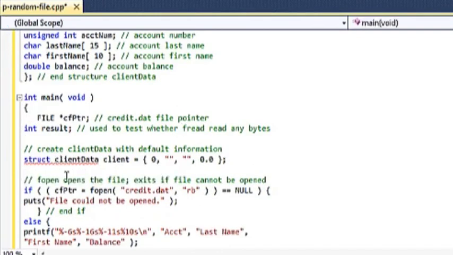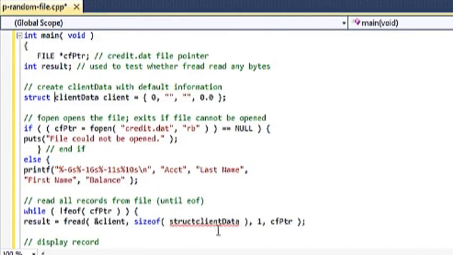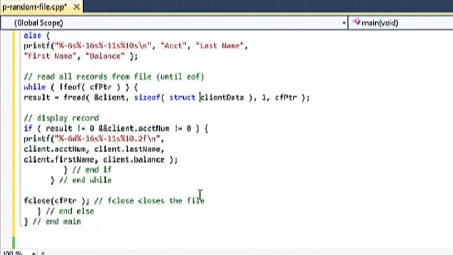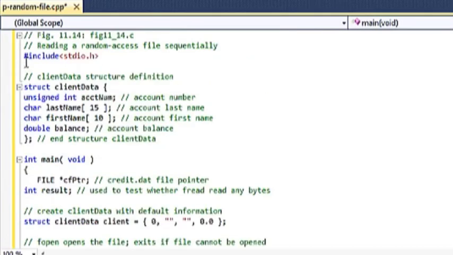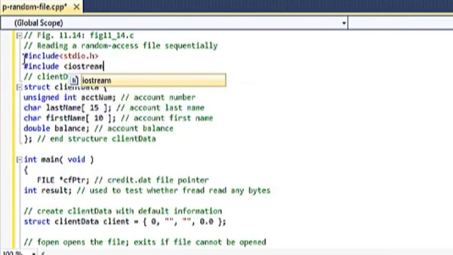Structure client data, that's okay. Include iostream.